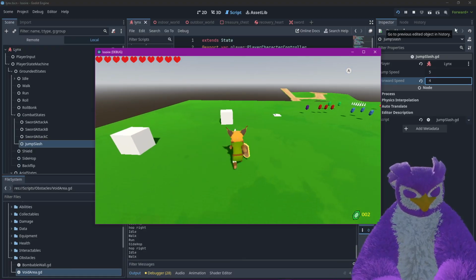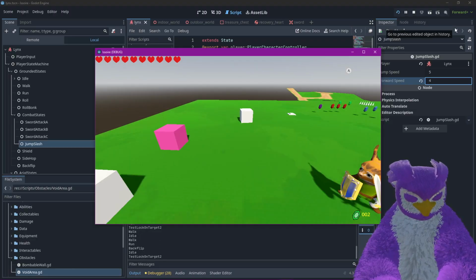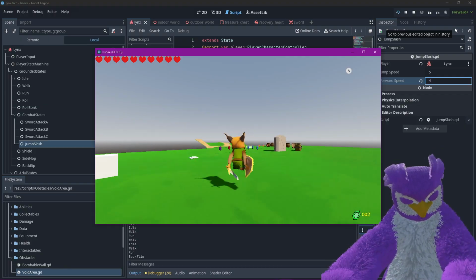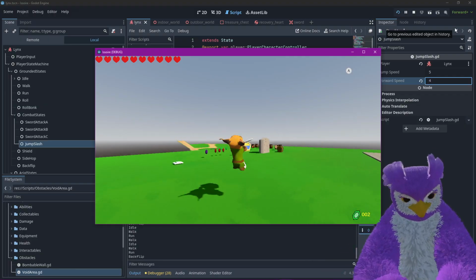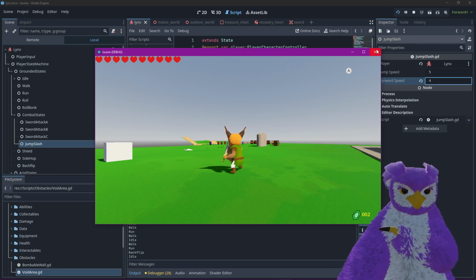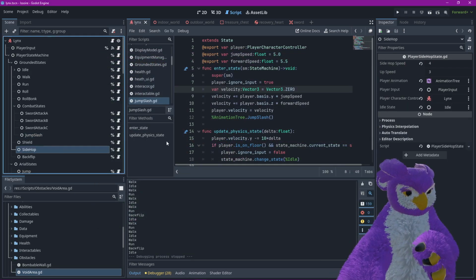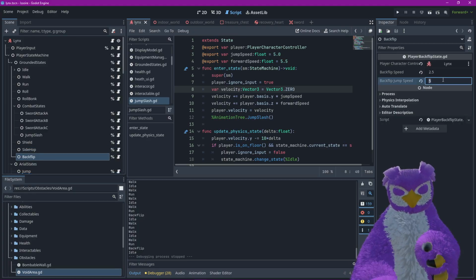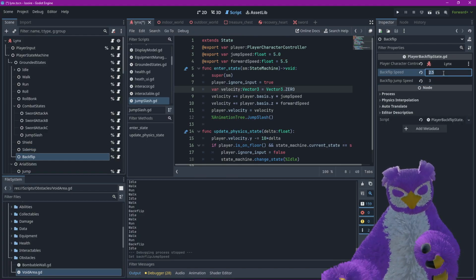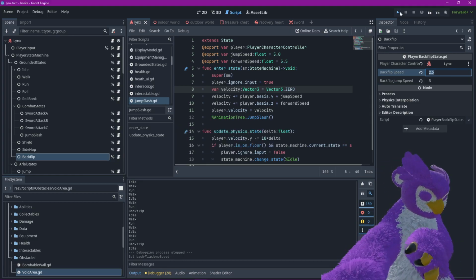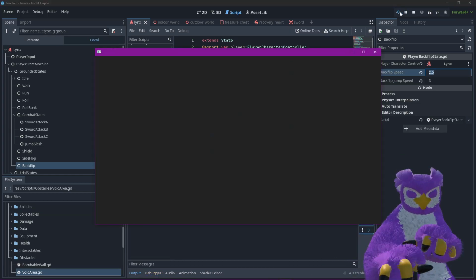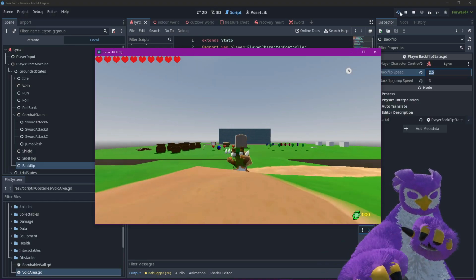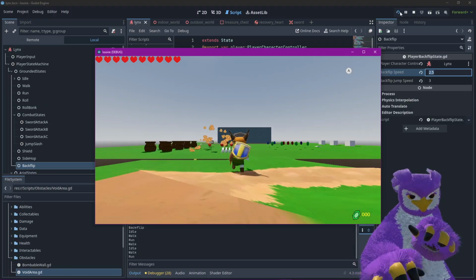The backflip might also go a little too high. Maybe? I mean, he does need to clear ground, but yeah, it's not enough.